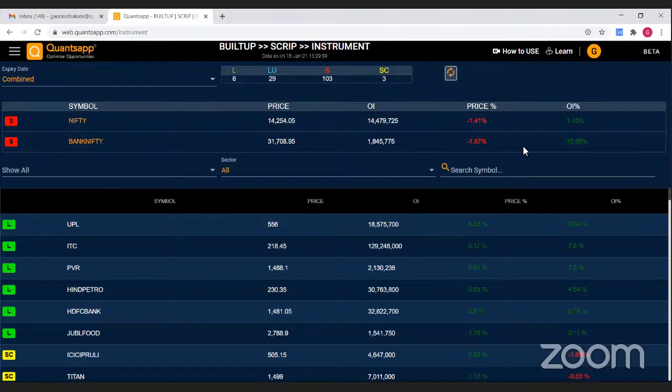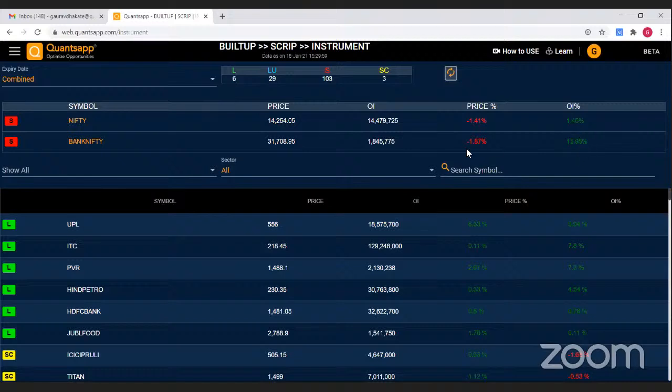So if I talk about today, I can see in a broader perspective, Nifty, Bank Nifty, prices have fallen down. Now these prices have fallen, but what does the price fall mean? The prices that have fallen, either there is a possibility that long build-up happened or there is a possibility that a short build-up is happening, which gives a significant amount of idea of what market participants are doing. So if I can say there's a short build-up, it means prices down and OI up, and there's around a 16% significant increase in the OI.